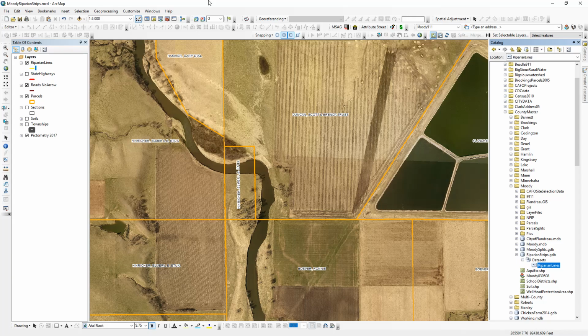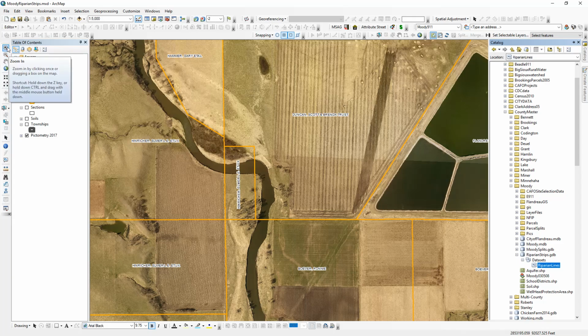If you have 20 Riparian buffer strips that you need to create, you can use the Riparian strips in the data sets folders for those, and you can use the Riparian lines over and over again as well. But once you have this done, this is the initial housekeeping that we needed to do to get things set up. Now we can actually get into creating the data that you need.